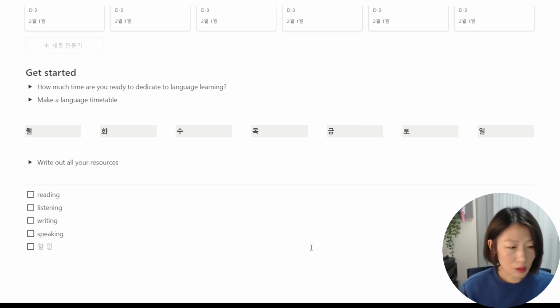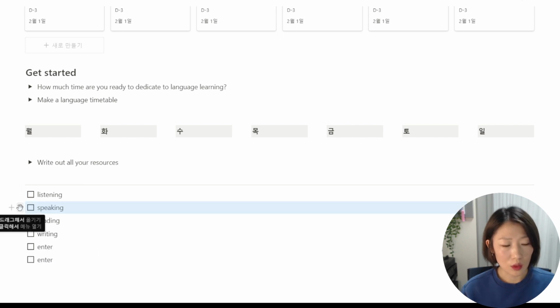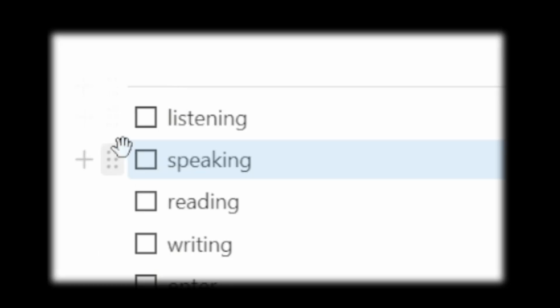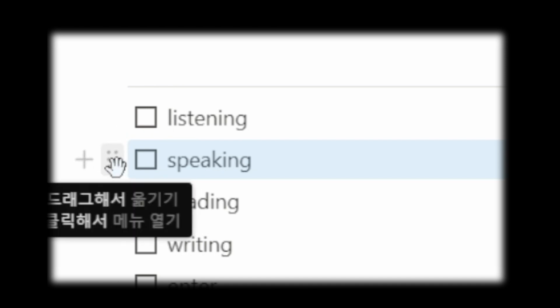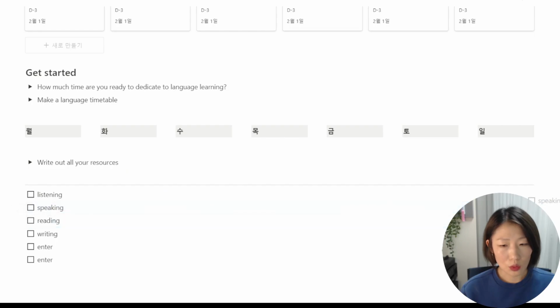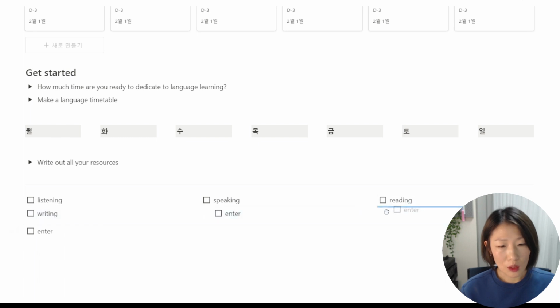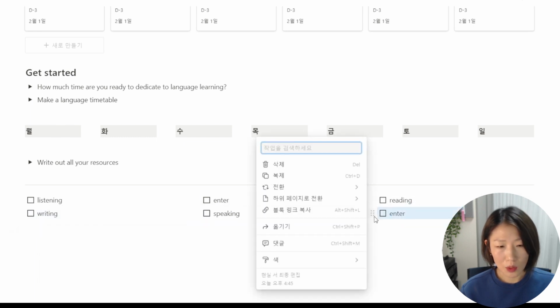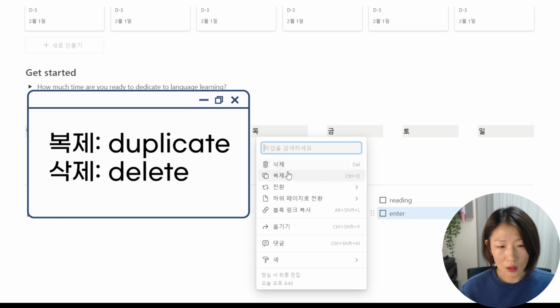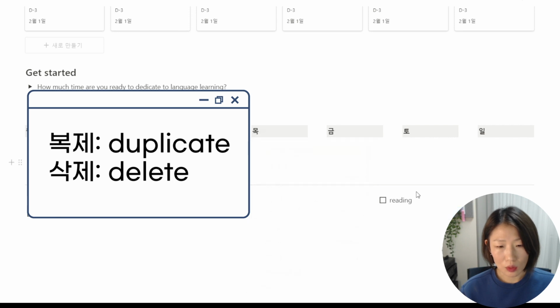If you want to change the position of the to-do list, bring your mouse cursor to the left of the text. Click on the icon that looks like 6 dots, and then drag and drop the text to wherever you like. You can also take it to the right and then create 2 or 3 columns. By clicking on the same icon, you can also duplicate or delete the block.